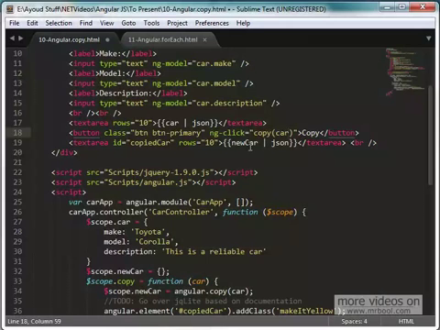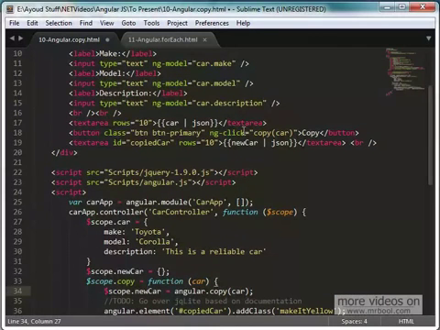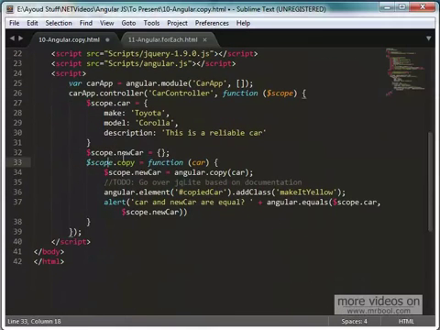That's the second one, and that will be the new car in JSON format. So one would be the car in JSON format, the second one would be the new car in JSON format. The actual ng-click triggers the copy function on the car object. That's why in the scope I have a copy function that takes the car object, and it says scope.newCar equal angular.copy car. That's the purpose of this exercise. It takes an actual object, copies it, and stores it in another. So I get a copy of the car and store it in the new car.